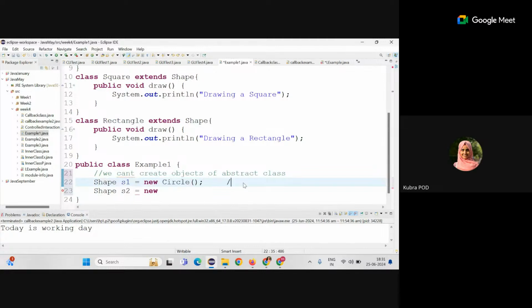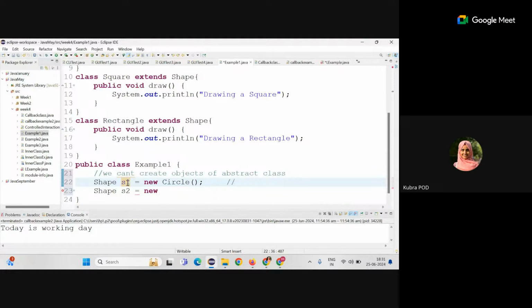An object of Circle will be created in the heap memory, and s1 will carry the reference of that object. s1 will be in the stack, and it points to the object in the heap. A reference variable means one which is pointing to the object.